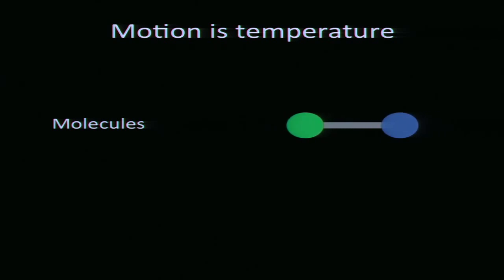Now that brings us to a question of what is temperature. We talked about temperature in everyday life, temperature and heat, but what does that mean when we're looking at the microscopic level? What is temperature on the microscopic level? Temperature is motion on the microscopic level. A lot of it is motion. The molecules are vibrating, or they can rotate. They can fly through space.